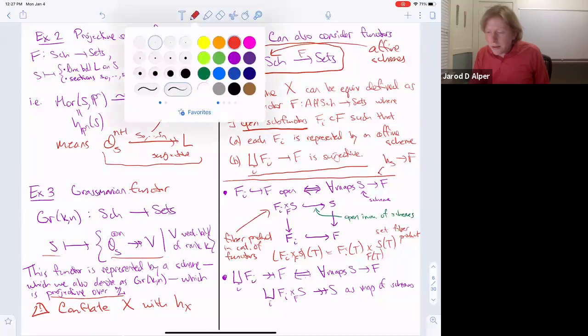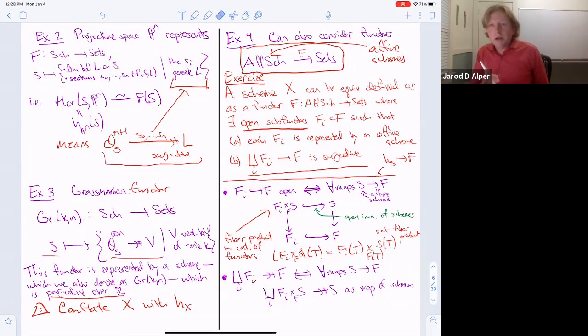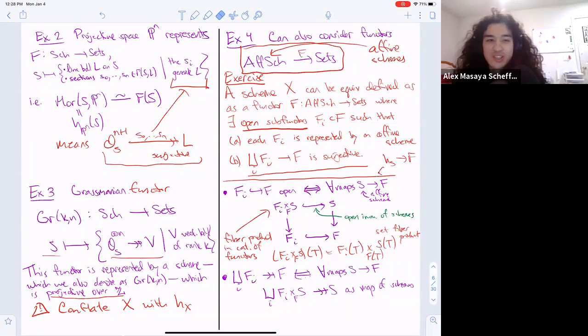Maybe we could take this to the end for longer discussion. What's your question? What I was wondering is, are we assuming that the fiber product of Fi and S is representable by a scheme in the notion of open subfunctor, or is it just a result that when we take the fiber product of representable schemes, it will always be representable?